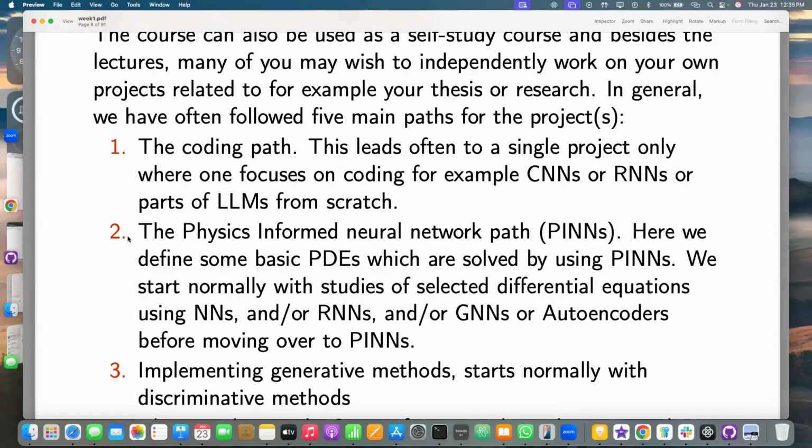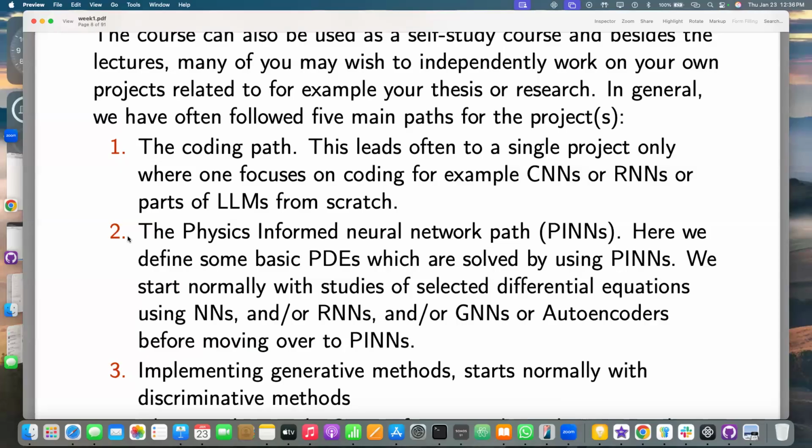So the second path is a path which we can begin with when we start with neural networks, where we start looking at the solution of differential equations. Those of you who studied physics SDK 3155, 4155 may have done a project on differential equations. So this is a path which is tailored really to people who have an interest in solving differential equations. And that means that we could have the first part of the first project deal more with studying the solution of a set of differential equations with a neural network setup. And then the second project could be one where you try to implement PINNs.